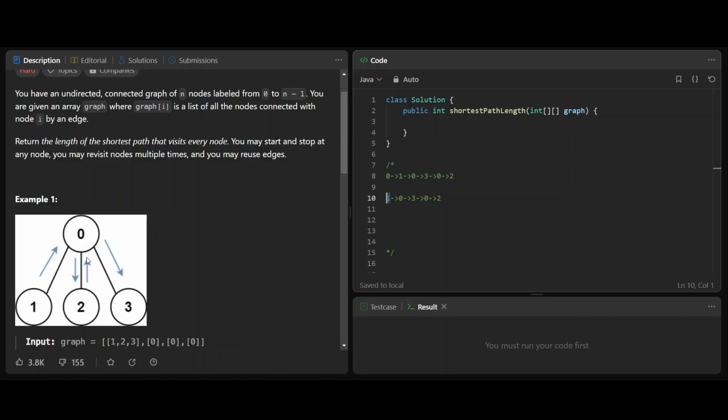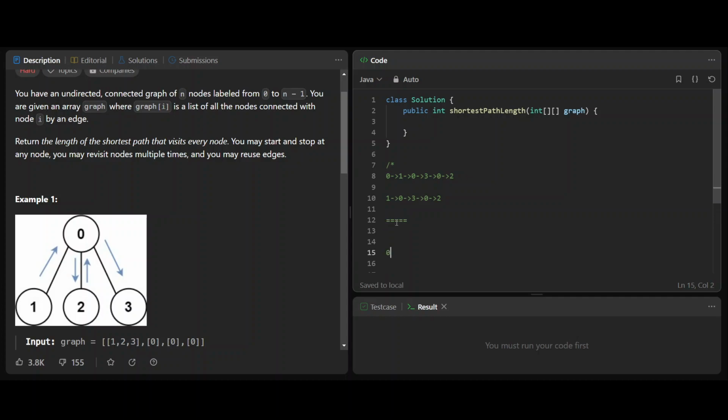Here the problem is, from 0 you go to 1. From 1 you can go back to 0, but 0 is already visited, right? And so you say okay, it is allowed, so I don't track visited. But then it's possible that I can just keep oscillating between 0 and 1, right? From 0 I can go to 1, and from 1 I can come back to 0. But then if I go again from 0 to 1, it's a repetition, it shouldn't be allowed. So you have to figure out what visited means here, right?